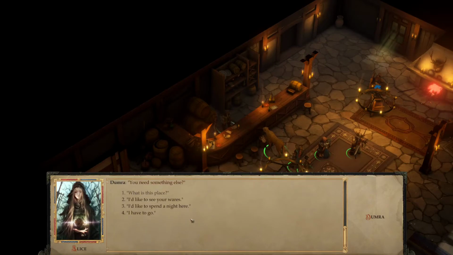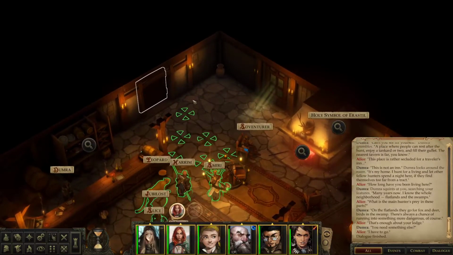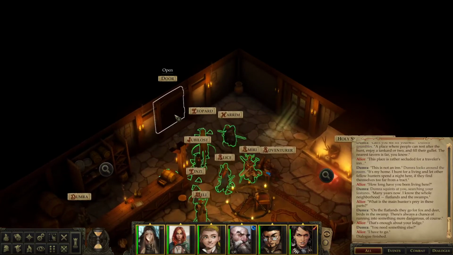You don't have that much to offer us. And we can spend a night here. She charges us, but we can do it without rations. But anyway, we'll come back to her in a second. First, we're going to break into everything and steal everything we can.